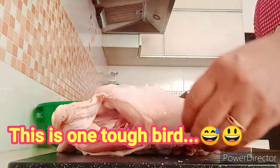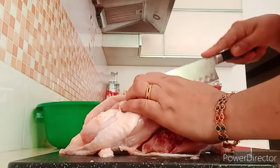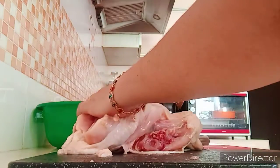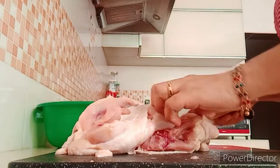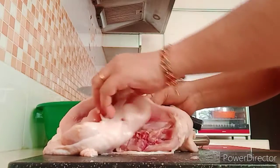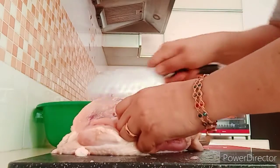When things get tough, that's when my German knife comes to work. I just love this knife, it's so pretty sharp. You can really cut all the difficult parts in the chicken. See? You can really go deep in.